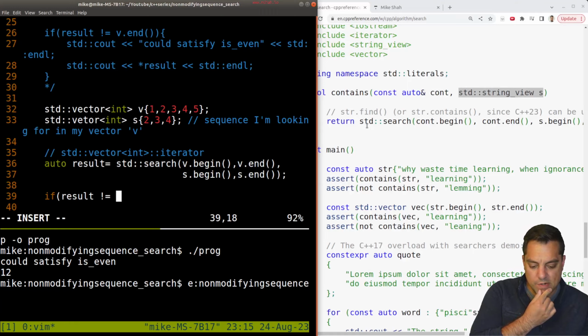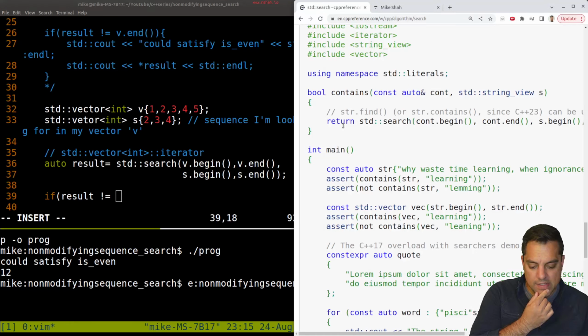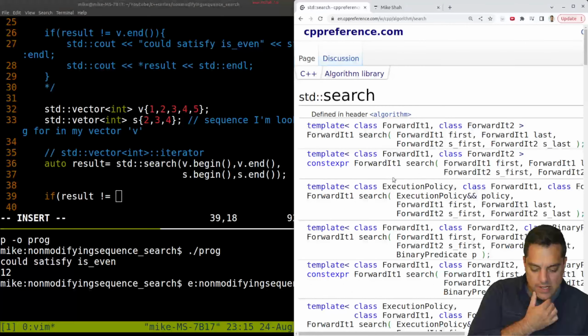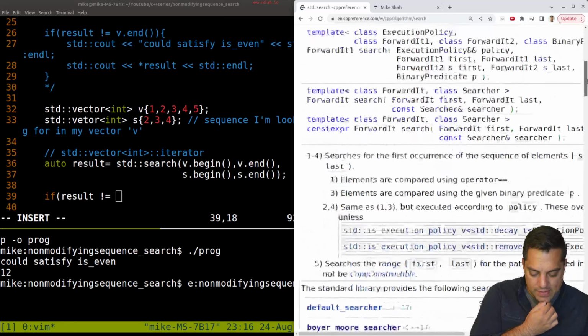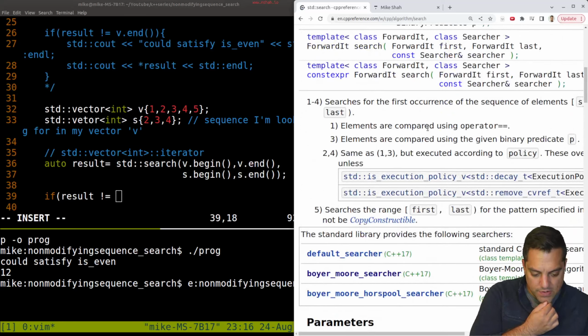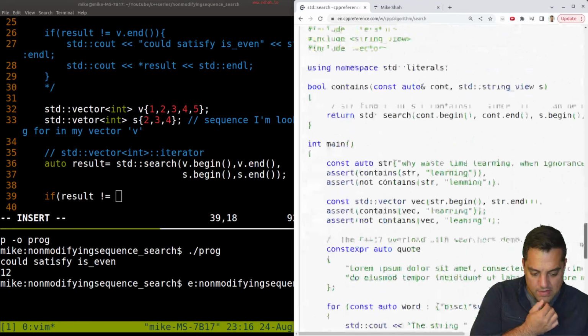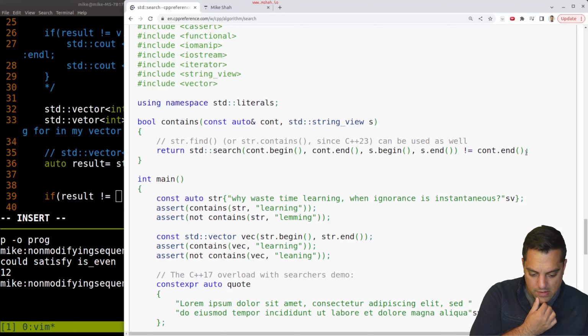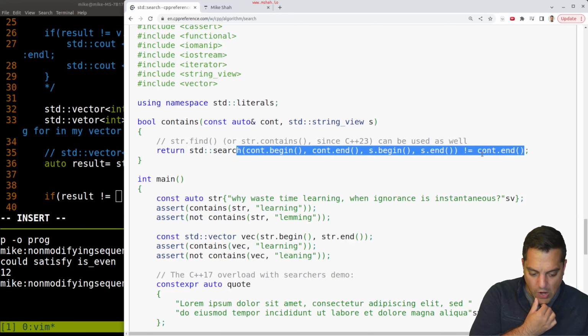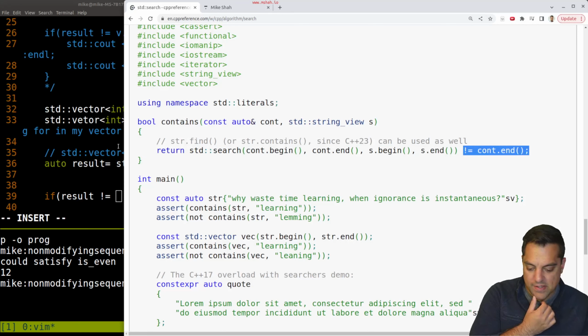What is this returning here? Is this the same thing? Oh, looks like actually we're getting just a Boolean value here. Is that what's returned? Let's go ahead and see this here. Searches for the first thing. Let's go ahead and try it out. This is just returning. Oh, if it's not equal to the end. Yep, same pattern as always.